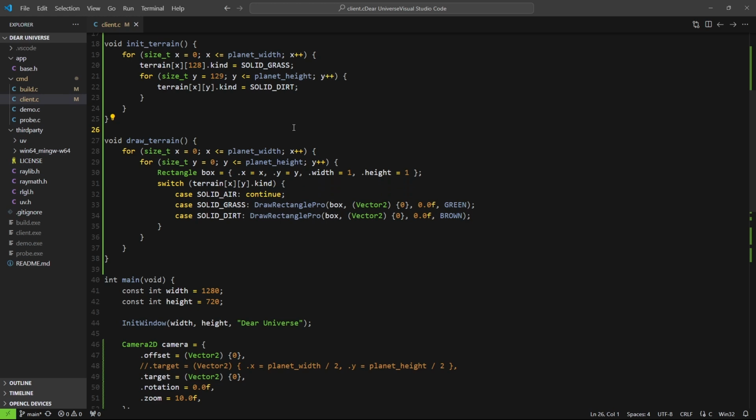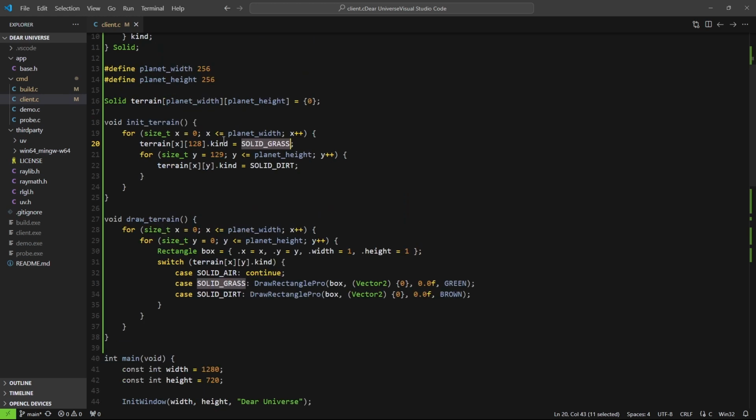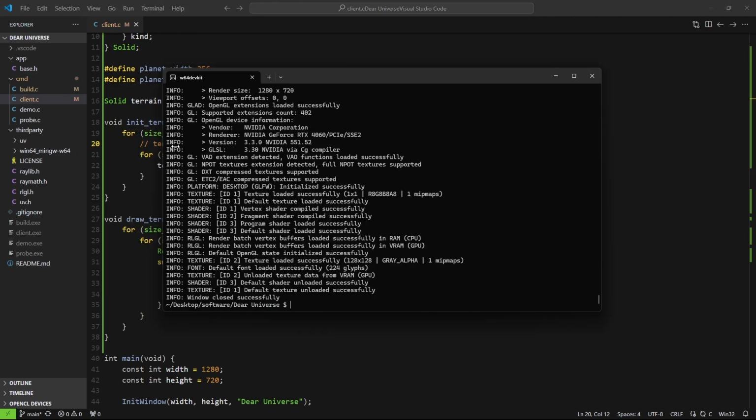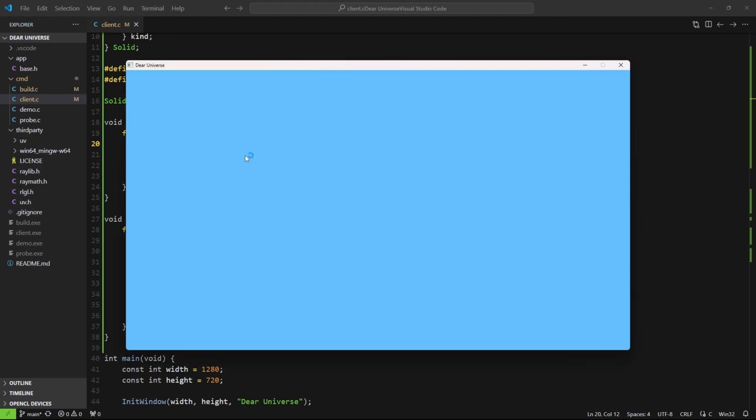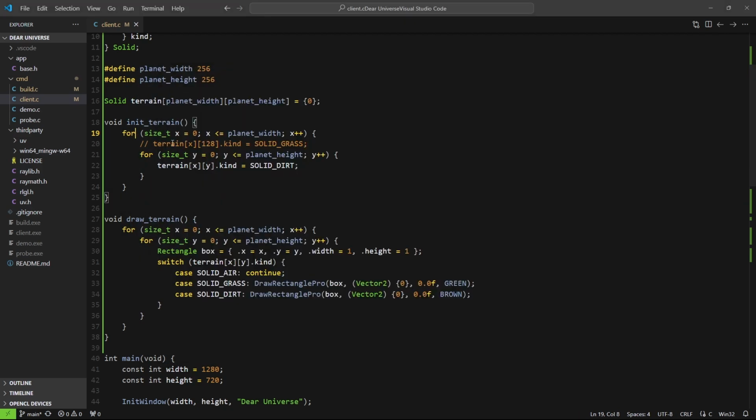That is very strange. So this is grass. It doesn't even print grass. What if I do this everywhere? It just crashes.